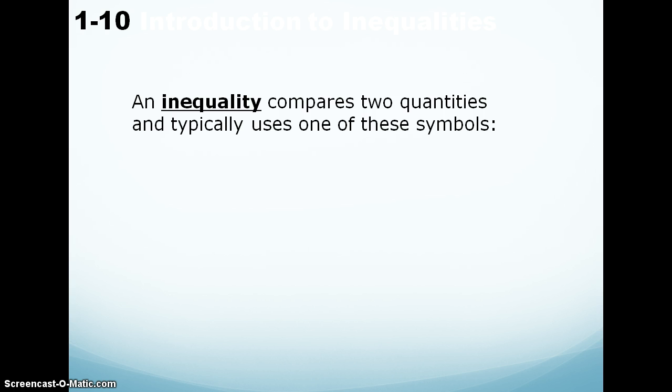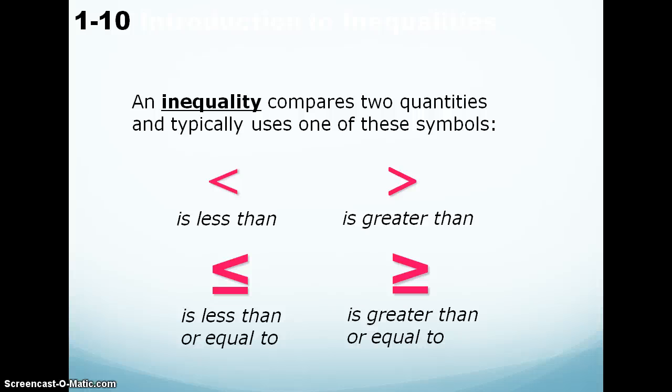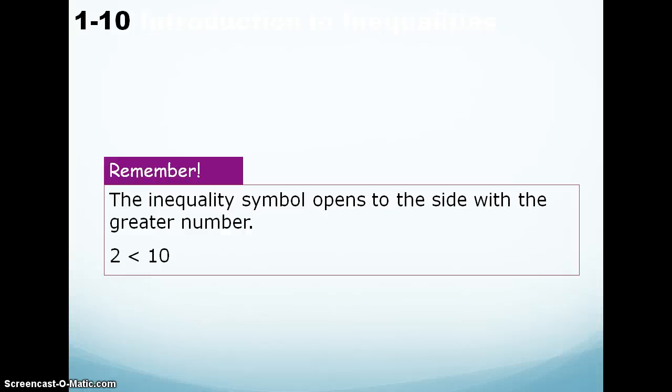An inequality compares two quantities and typically uses one of these symbols: less than, greater than, less than or equal to, greater than or equal to. Remember, the inequality symbol opens to the side with the greater number. So when it's pointing to the left, we would say 2 is less than 10.